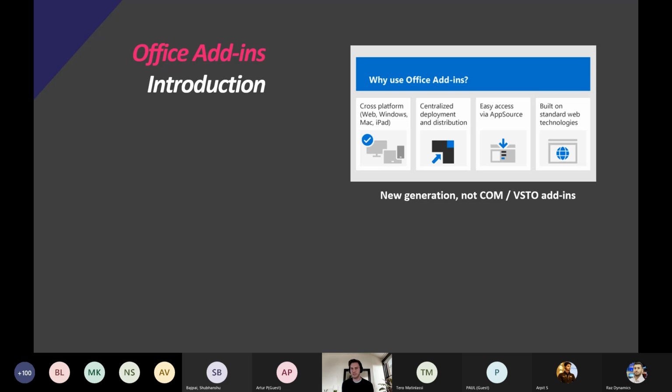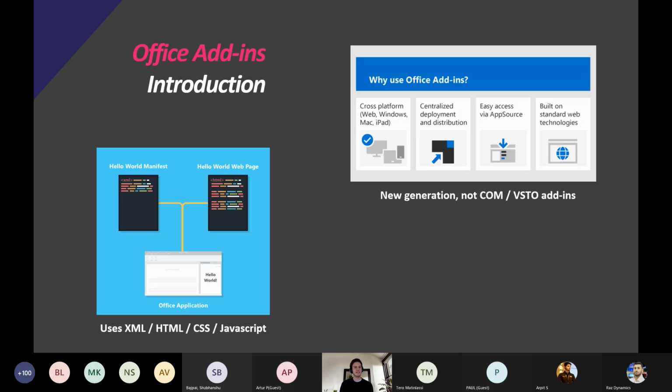And it's built on standard web technology. So you don't have to learn funky stuff to do it, because in the end, it's basically HTML. There's a bit of XML and a bit of JavaScript in there. But also, I'm not an Office developer. I'm repeating this a lot because I want to highlight why I think it's still a low-code approach. I will show you later on how we do that in Visual Studio. But basically, we will just use a template and then do most of the work in Canvas apps. I will get to that.